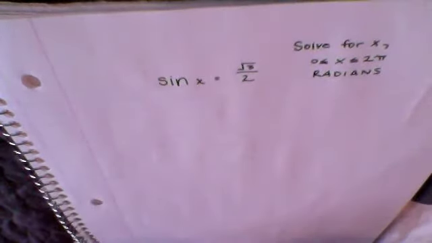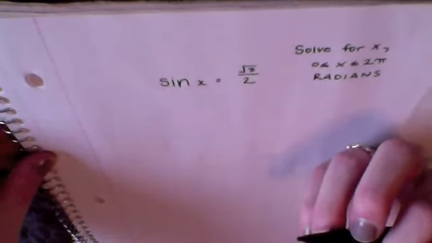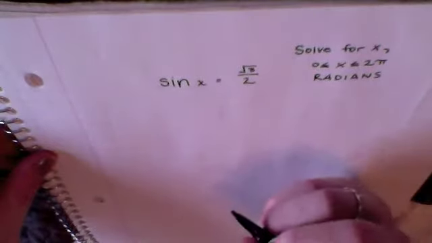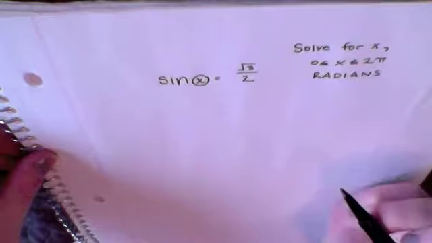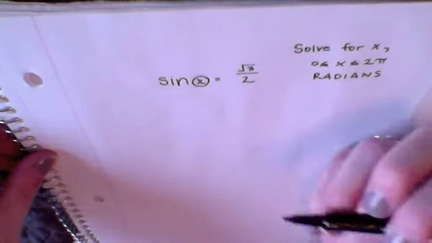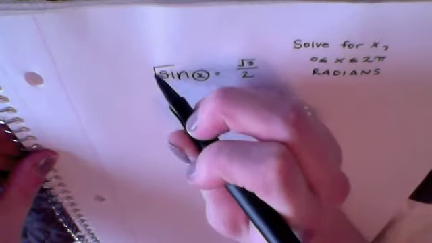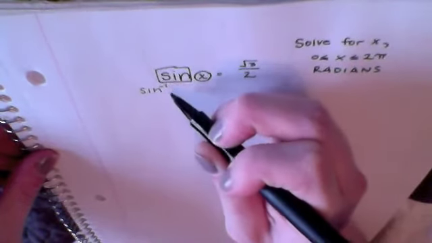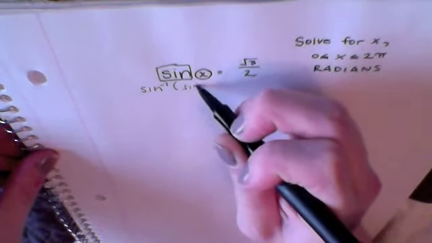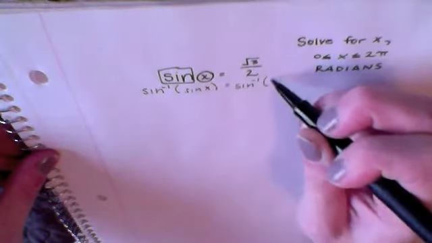Now, this is actually a value that you should know from your unit circle, but regardless, if you're going to use your calculator, which is going to be helpful for several of your equations that you'll do in this class as well as pre-calculus, isolate your variable x. Once we've done that, we can find what the x value is. We must get rid of the sine. To get rid of the sine, we'll take the sine inverse of both sides. When you do that, that'll get the x all by itself.